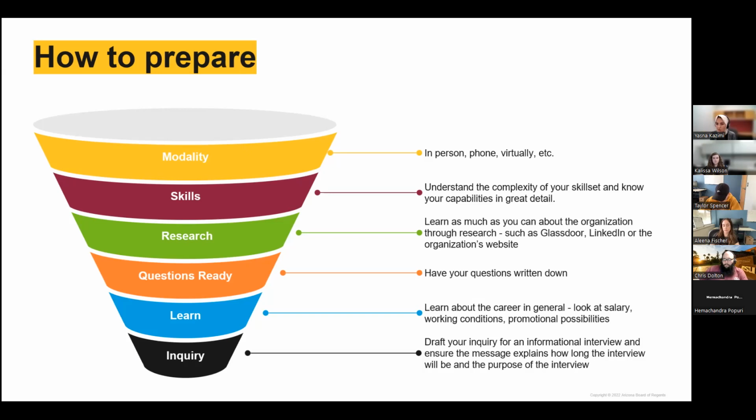So if you're talking to people or having an information interview, just make sure to do some research, so you're not blindly interviewing someone without any background information about the company or the person. The fourth step is to prepare your questions, some major questions that you really want to know. And we will talk about what kind of questions to ask for the information interview, so don't worry about that. And the fifth step is to have a strong idea about the career and industry before the interview.